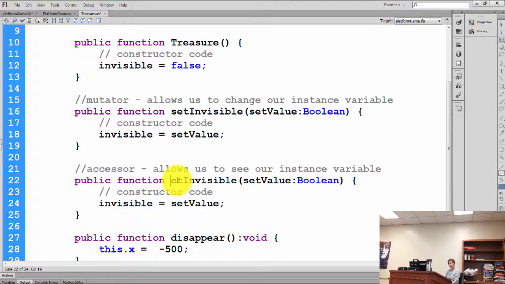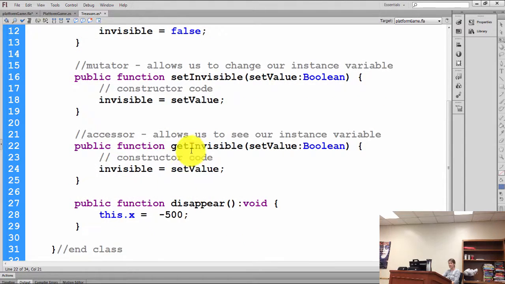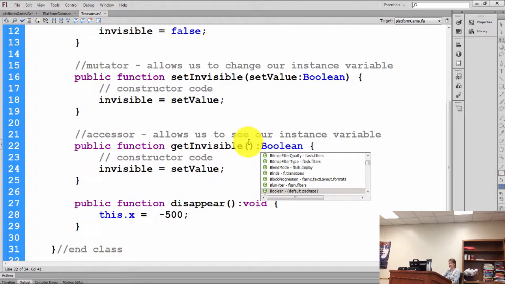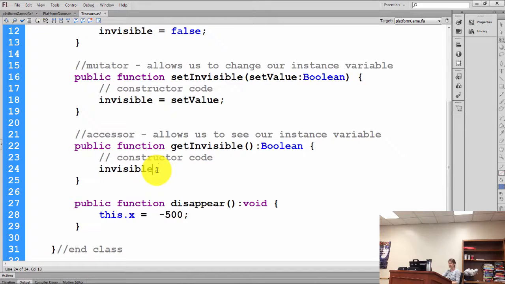And so our accessor functions sometimes are called our get functions. And they usually start with the word get. Sometimes these are called getters and setters. You'll hear that a lot. That's what an accessor and a mutator is. Accessors don't take in a parameter, but they do return a value of the same type as our instance variable. And so we're just going to return that invisible.